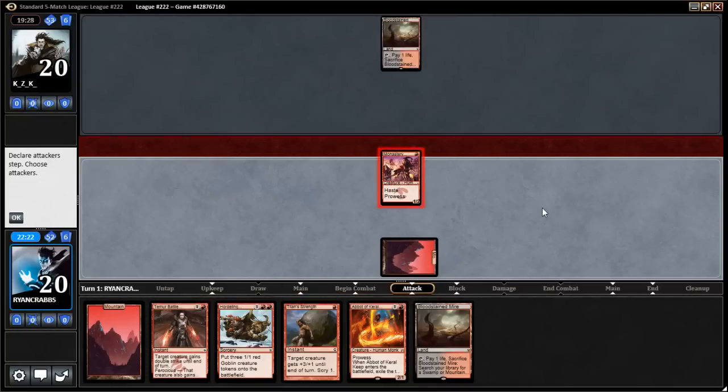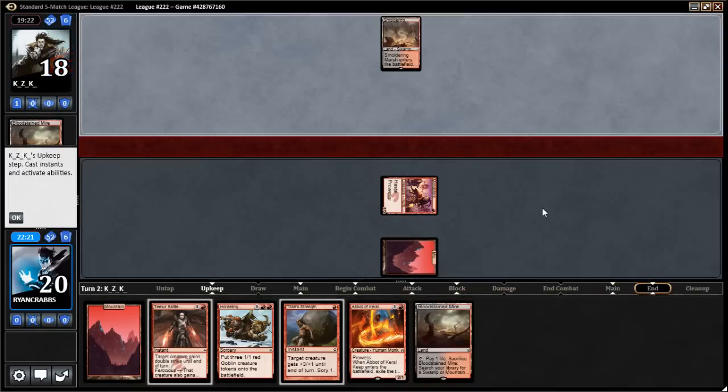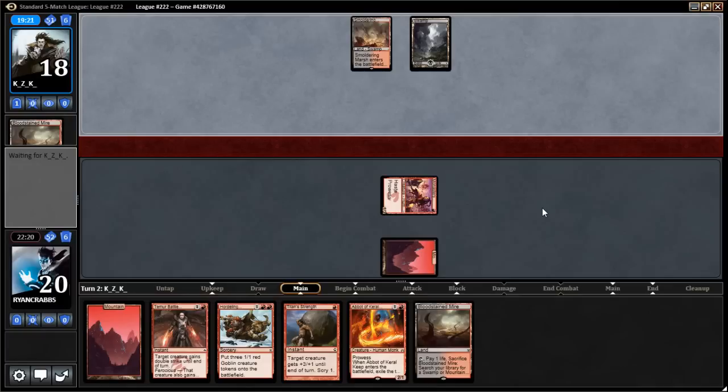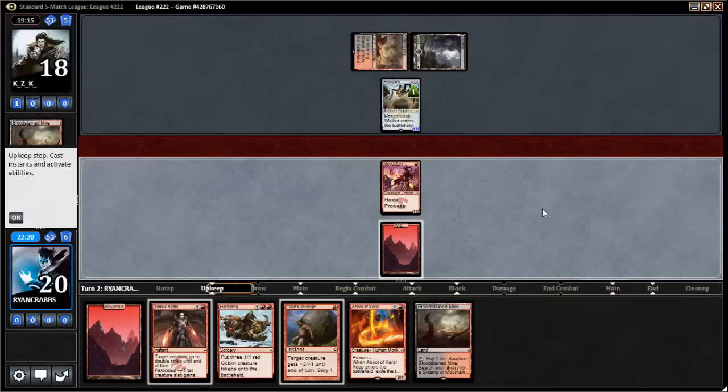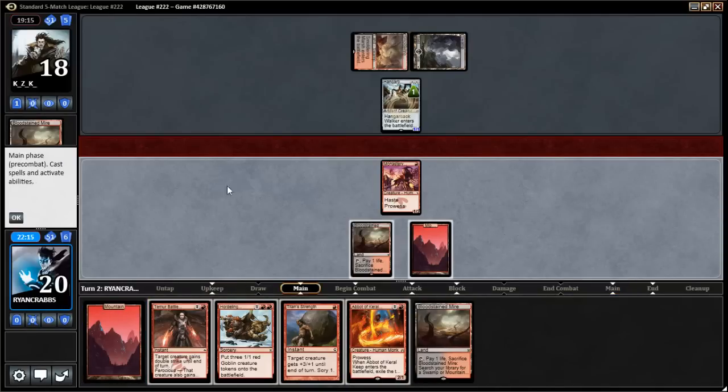I think we just want to play the Abbot turn 2. We have enough going on with this hand. Just want to apply pressure. Hangerback. I can use one of these to fetch. Let's see what he does.